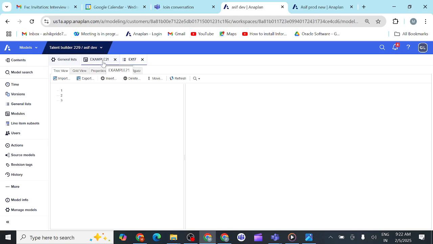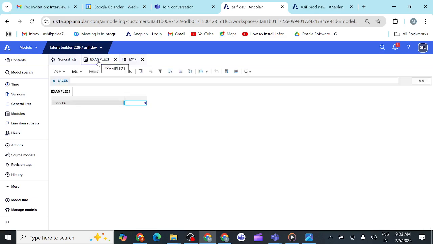Just now I came and created this example 21 module. I want to add some changes in yesterday's work. Consider 17 and 18 done yesterday. In these I want to add some list items and sync, but I don't want to sync this example 21, today's work. So in this scenario, what should I do? This is our question.